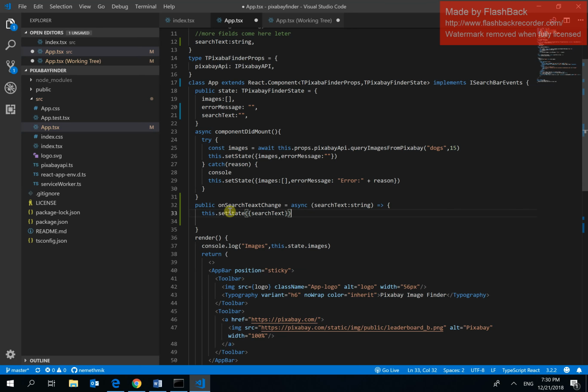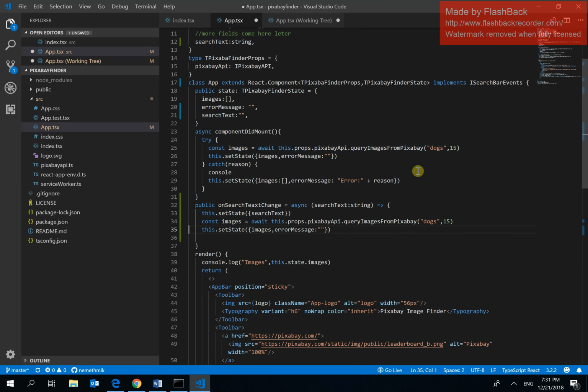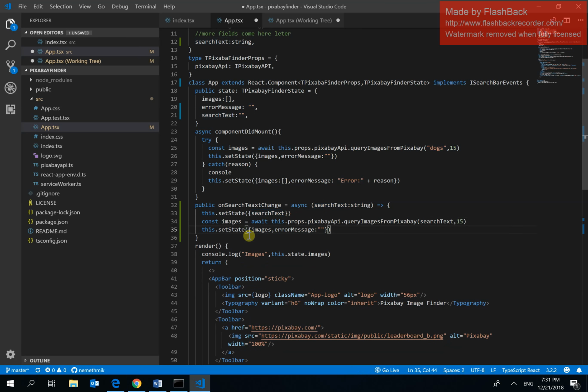And then remember, this is an asynchronous function. At the next one, we are going to call the Pixabay API, but at this moment, we are not doing it with this fixed docs. We are using the search text that we received as parameter. More or less, we are done.